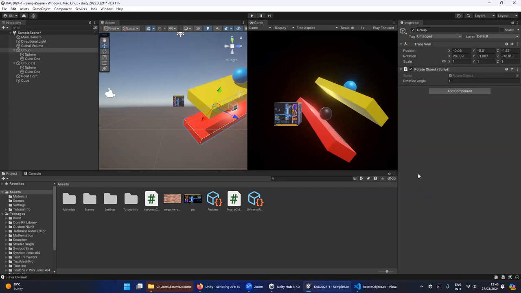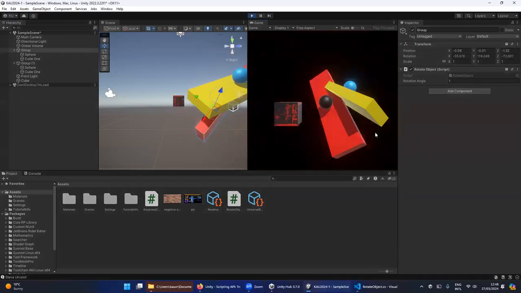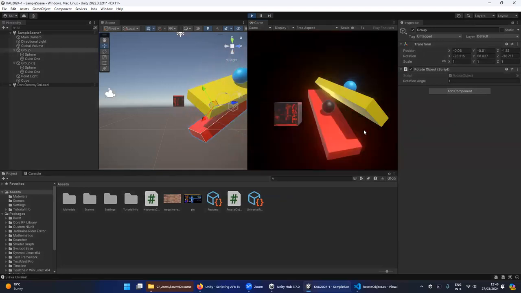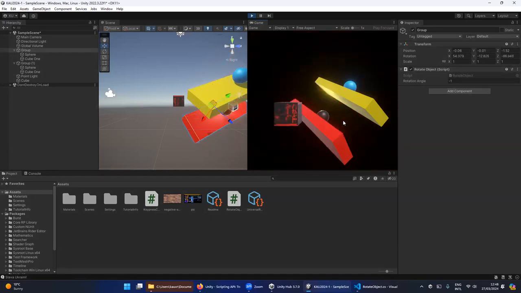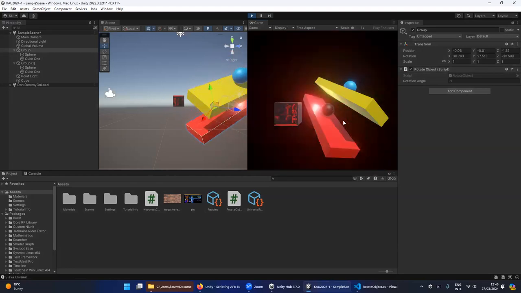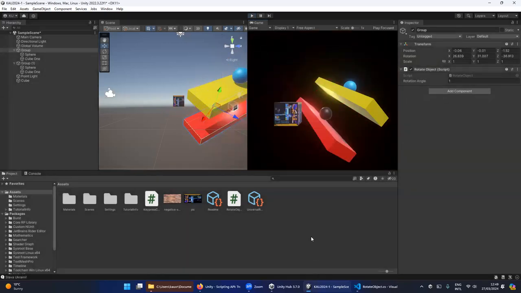You noticed that even if we use the same number here, the speed of rotation on your computer is probably different than the speed of rotation on mine. Because we're updating the angle at each frame, and depending on how fast your computer is, the frame rate is different. So the speed of rotation, as you see it, will also be different. If you would like your game to behave the same for every user, regardless of how fast their computer is, you somehow need to incorporate real time into the calculation of the speed of rotation.